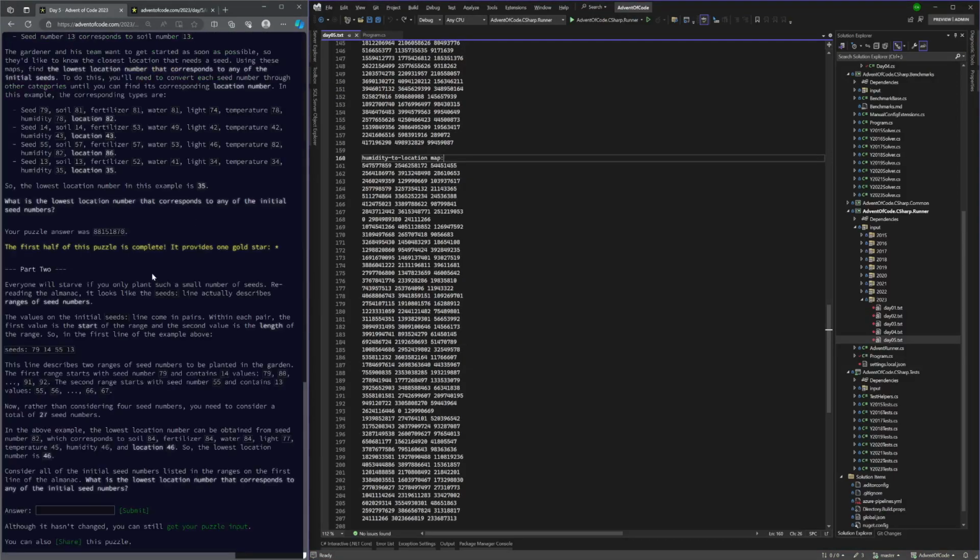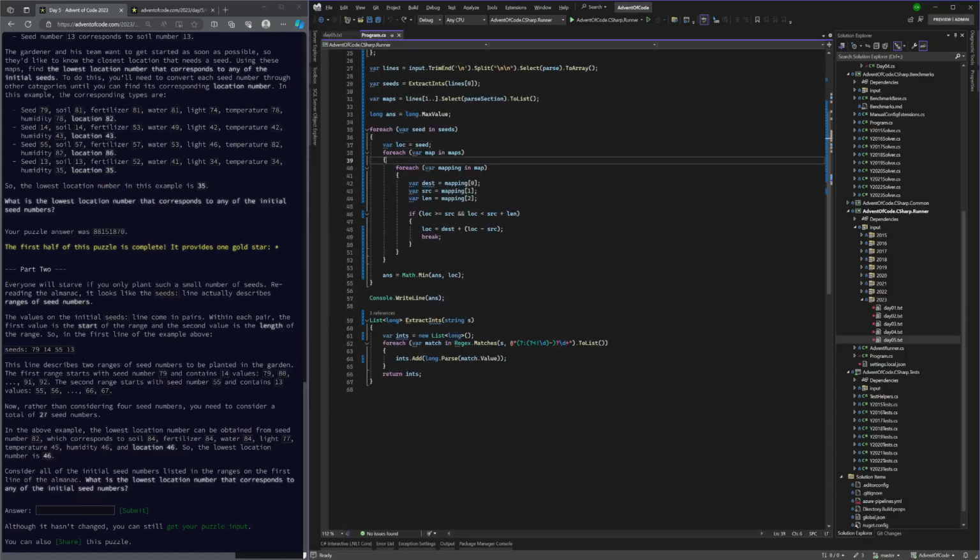Part 2. Okay, so then it's just, let's make this a for loop.